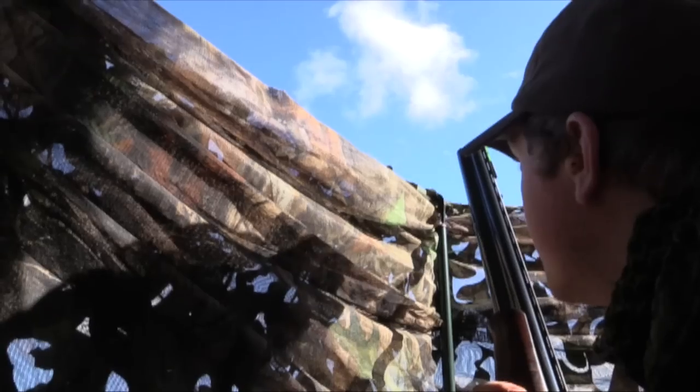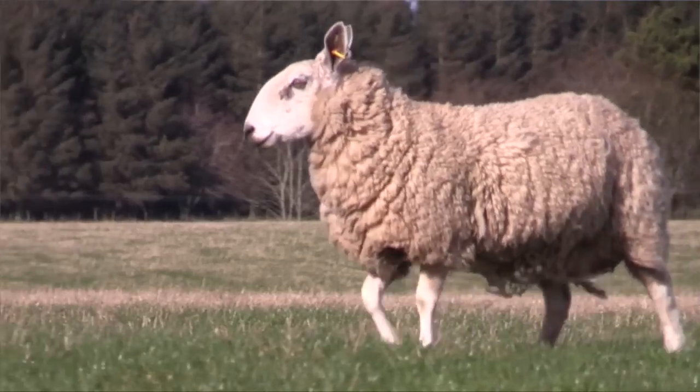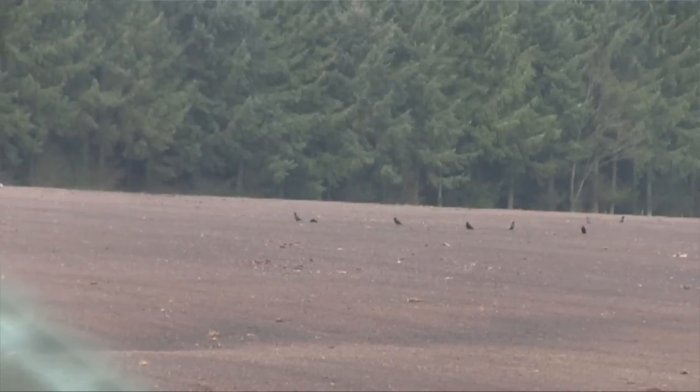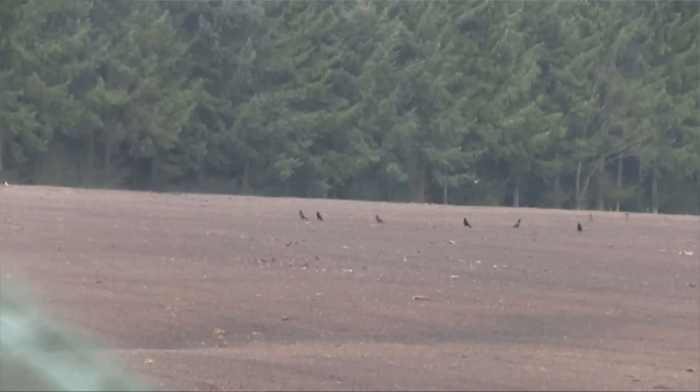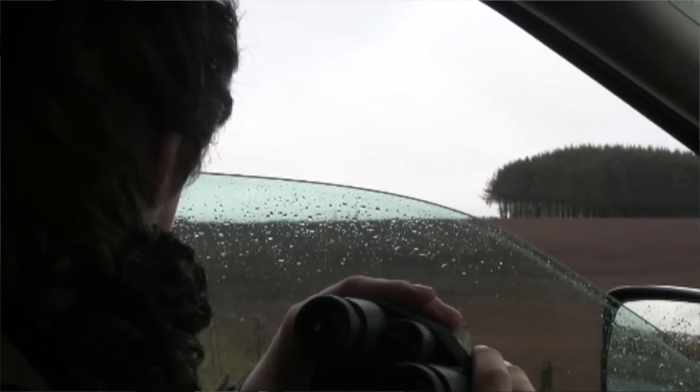That's pigeon shooting. Edan stakes out another field to cover more ground, with Byron Pace manning the camera. Well, it was a different part of countryside for us. We hadn't really been down there before. Much more rolling and things like that. A lot more birds than what we're used to as well, flying about. And not great weather either. We turned up and it was quite still, but miserable rain.